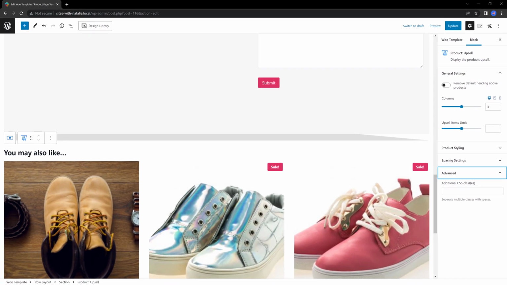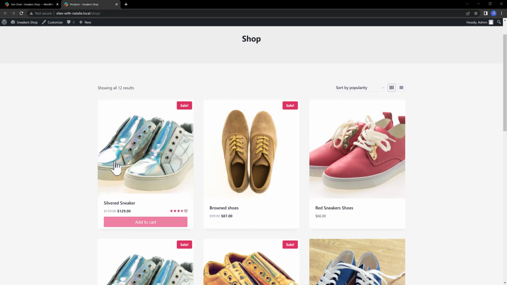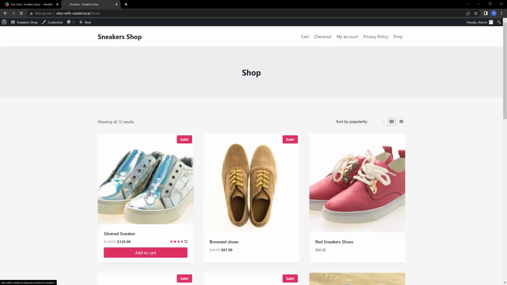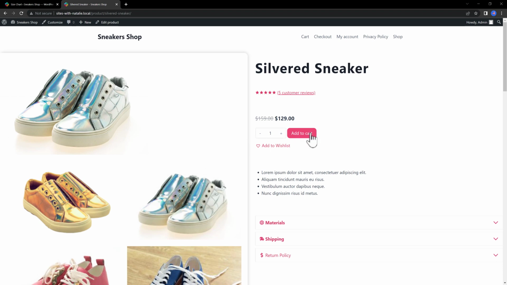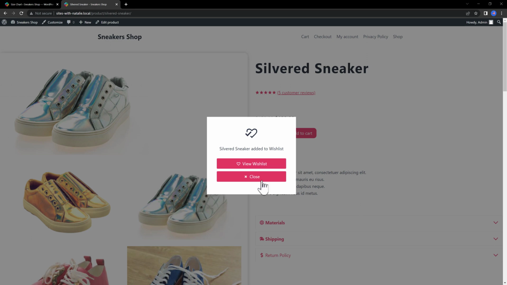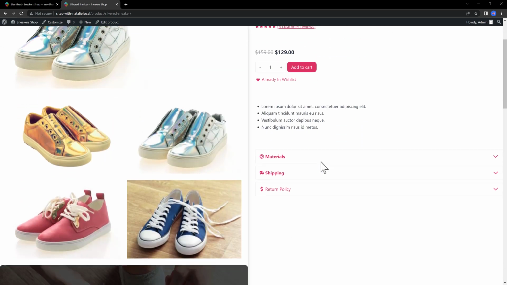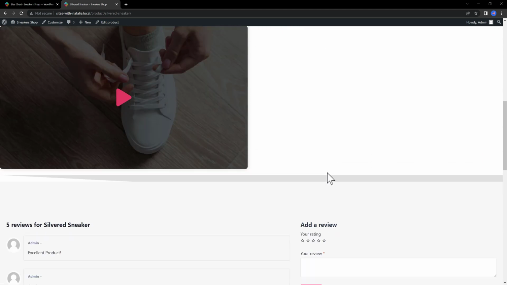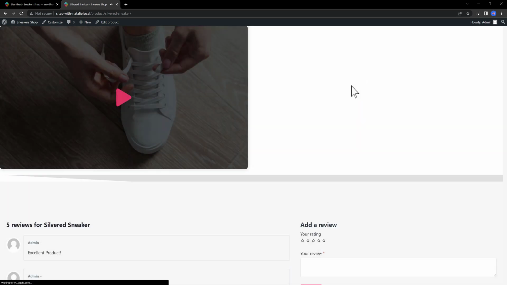To recap, here is what we have done so far. When the website loads, we view this beautiful shop page. Once you click on one single product item, we get this fantastic product page. It has a lot of great functionalities you can implement on your own website: Add to Wishlist feature, a grid of WooCommerce product images, a video conditional display, a beautiful section holding the most frequent questions, a review section, and upsell.